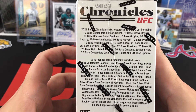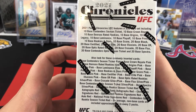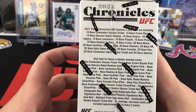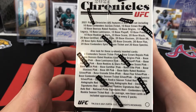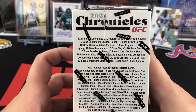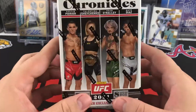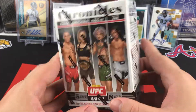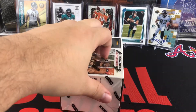They have Contenders, Base Crown Royale, Base Rated Rookies, and Origins. Some of the good ones include chrome sets. We have Optic Rated Rookies, Contenders Optic, Season Tickets, and Spectra. They also have Autos in the set. So definitely always fun to have a bunch of different options — 20 different sets and a 300-card base set, so we'll be looking for a lot of the top fighters.